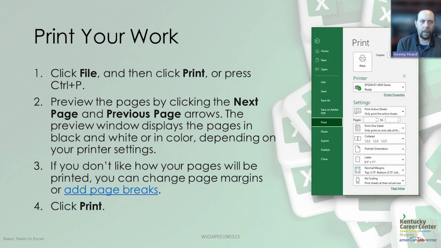After you've saved everything, sometimes you may want to print that data out so that you can show it to others, maybe bring it into a meeting with you. Easy enough to do. All you have to do is click on File and then select Print. Then you're going to choose your printing options and the printer that you want to use, and then you're just going to hit Print. Once you do that, your printer will print out the spreadsheet for you.